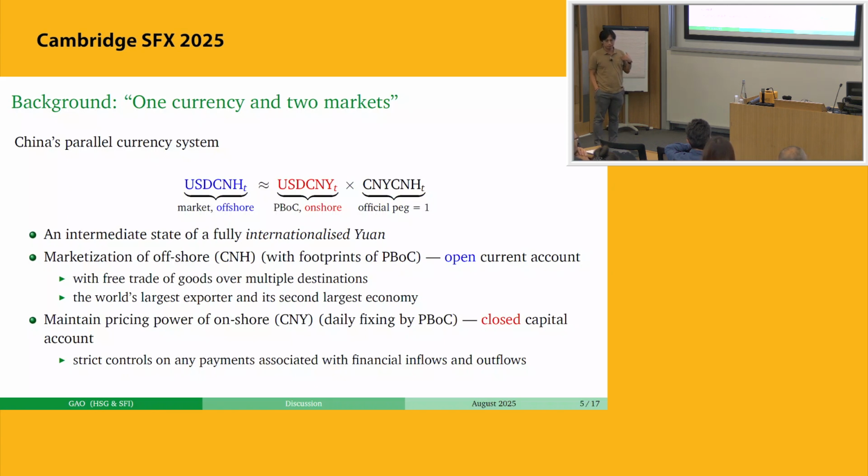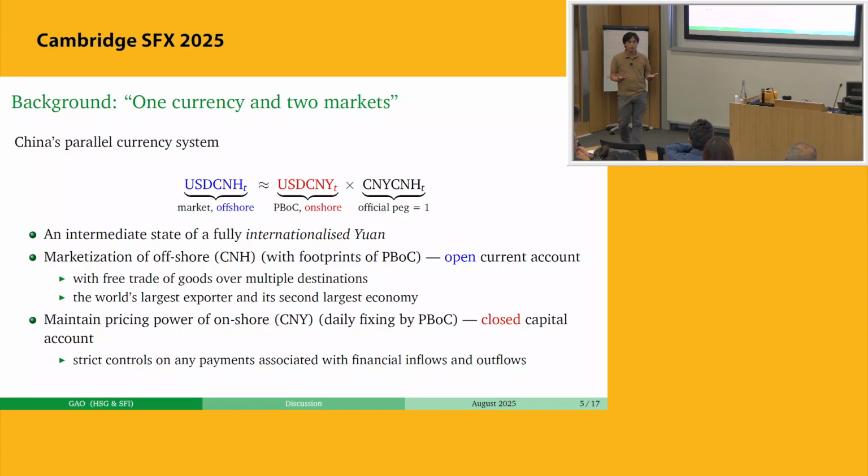If my mom wants to wire me some money because my second son is born and she wants to give us some gift money in Swiss francs, she has to convert it in her commercial bank onshore. But the onshore commercial bank has to first convert it to the offshore Chinese yuan and then convert it to Swiss francs and hold it for her in custody. Then she has to apply for the purpose of the transaction of these Swiss francs and get approved, and then she can send that amount of money to Switzerland. So this is a live example of capital control.